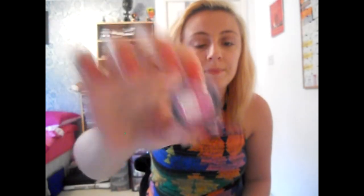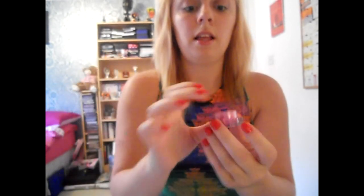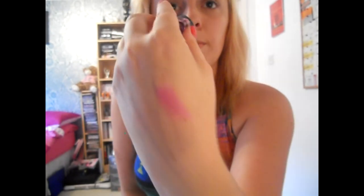The glitter pots are amazing — the colours are so gorgeous. I think the hot pink one is my favourite. You just dip a finger in and you can see it's so shimmery with a really nice pigment to it. It's not the brightest of glitters but it's got a really nice bold colour. The colours available were: hot pink, green, light pink, a gorgeous blue, gorgeous purple, and black. They also came with a little eyeshadow brush for the glitter and a slightly smaller sized black eye pencil.